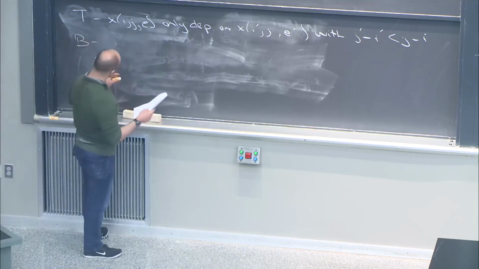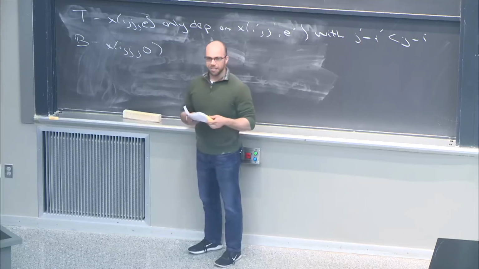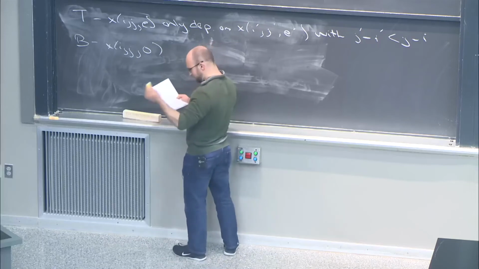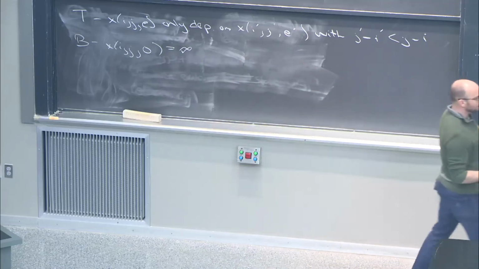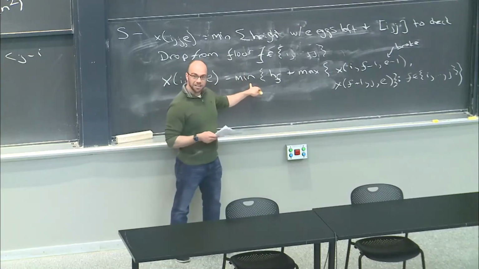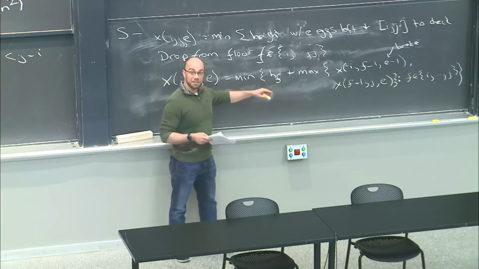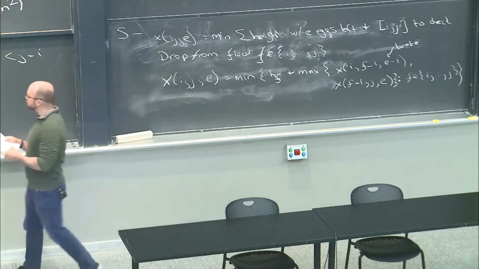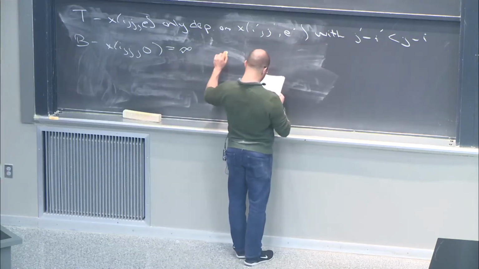So what are our base cases? Well, let's say I have 0 eggs left, but I still have a set of uncertain floors. That's bad news. So that should be infinity. And the reason is, of course, I'm going to take the min here, right? And so obviously I should never choose infinity as a min. So in other words, I should never choose an option for a floor that could possibly lead me to an uncertain scenario when I run out of eggs. In addition to that, there's another base case here. Okay, so this is like I've got no eggs left, but some floors to check. There's a second one.